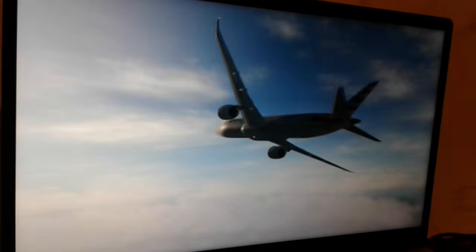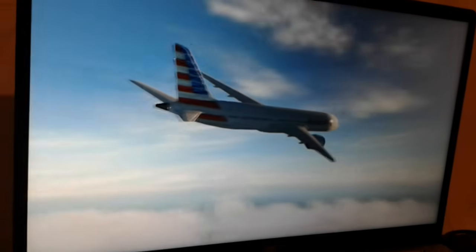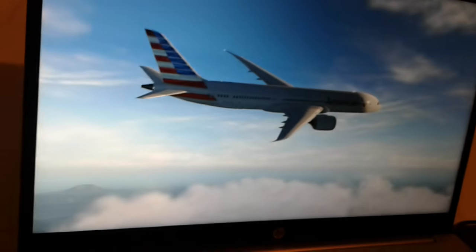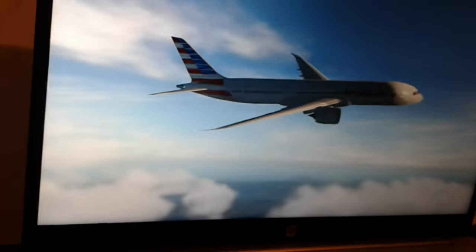Boeing 787-900 aircraft. We have the mountain here of the Seattle state.